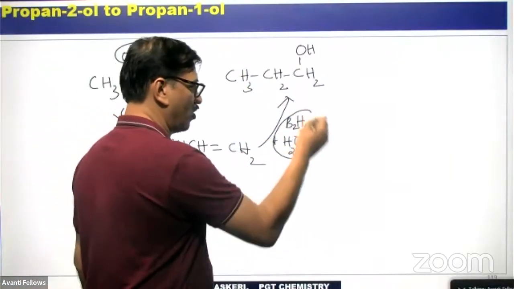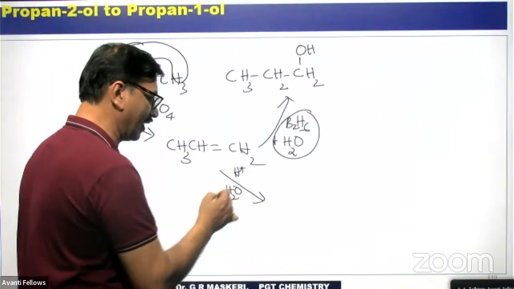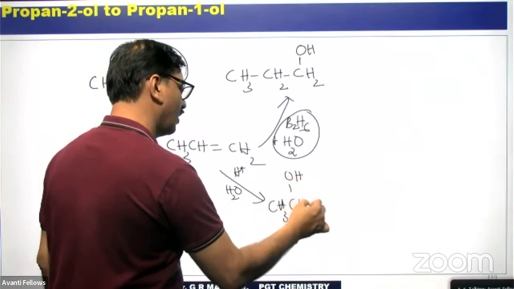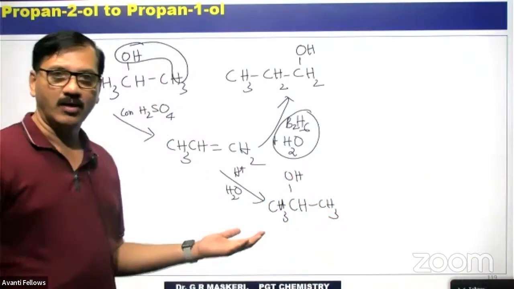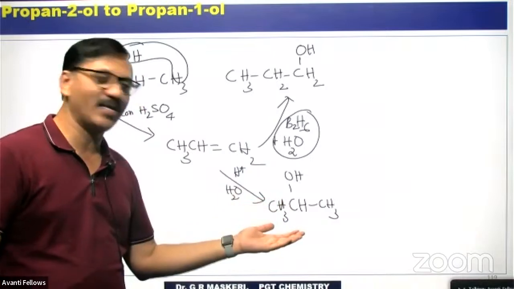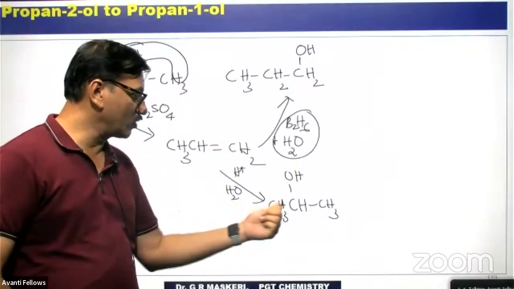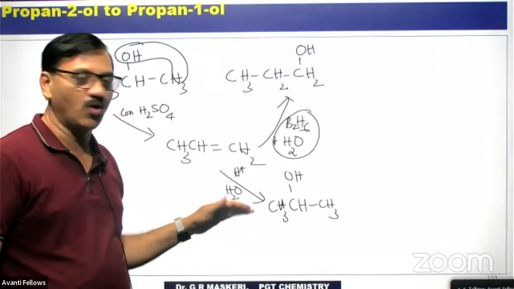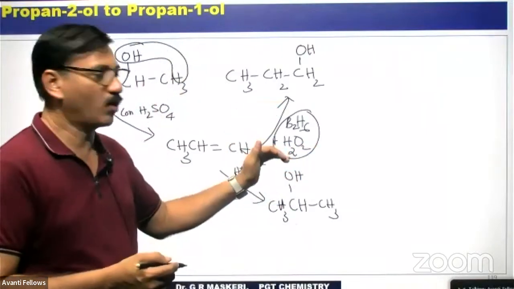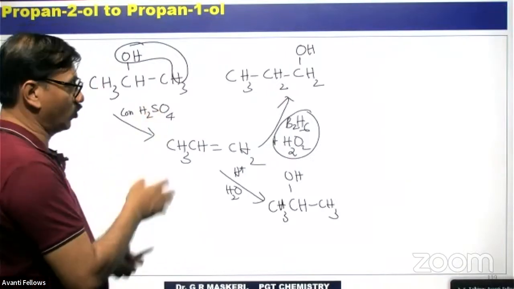Very important: if you do acid catalyzed hydration, you are going to get CH3CHOHCH3. Here we don't say that it is a Markovnikov addition, but this works as if the Markovnikov addition is happening, while hydroboration works as if anti-Markovnikov addition is happening. So if the OH is to be on the middle carbon atom, you use H plus and H2O, and B2H6 then H2O2, hydroboration and oxidation, so that propane 1-ol is obtained. These are the important hints to be remembered.